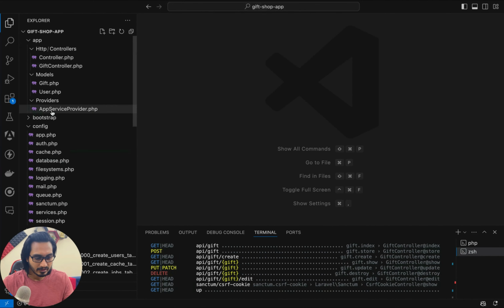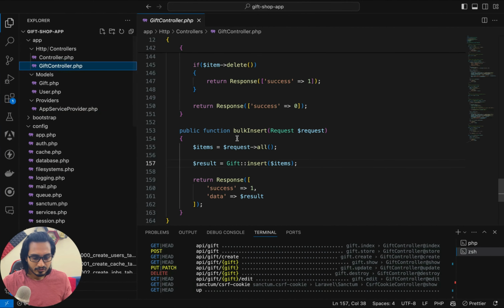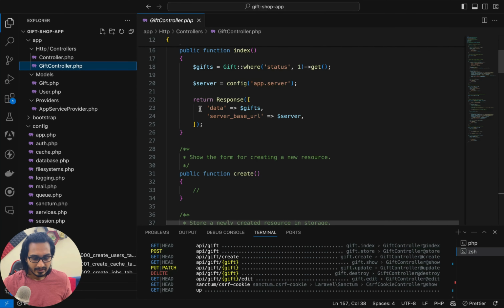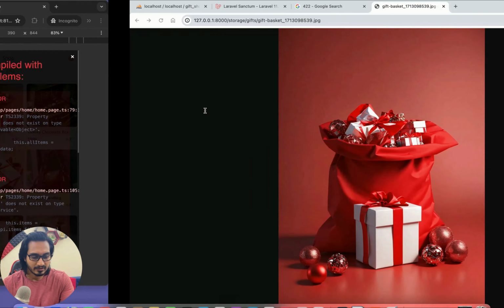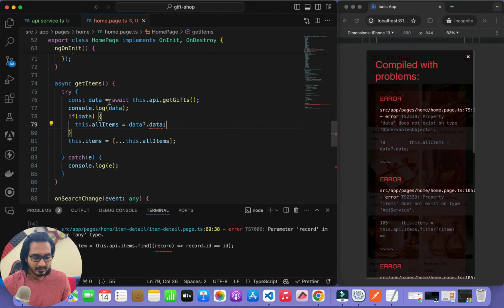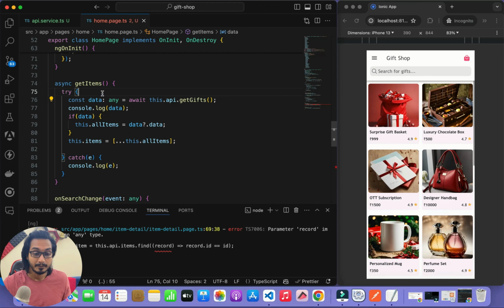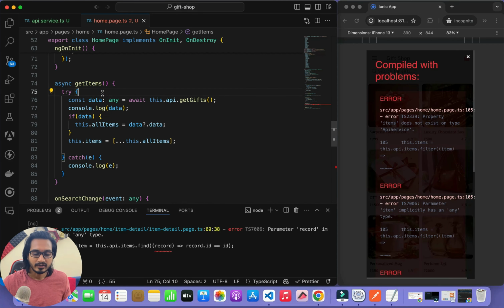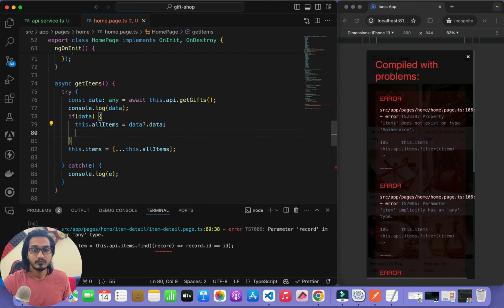Let's check it out in the controller. So for getting the data, I'm passing it in the data, right? That's how I'm passing it. So I need to call this data here. I'm getting an error here because I really have to pass it of type any, as its type is not defined here. So once that is done, the error will go away and we can fetch the data if we have the data. Just remember that.